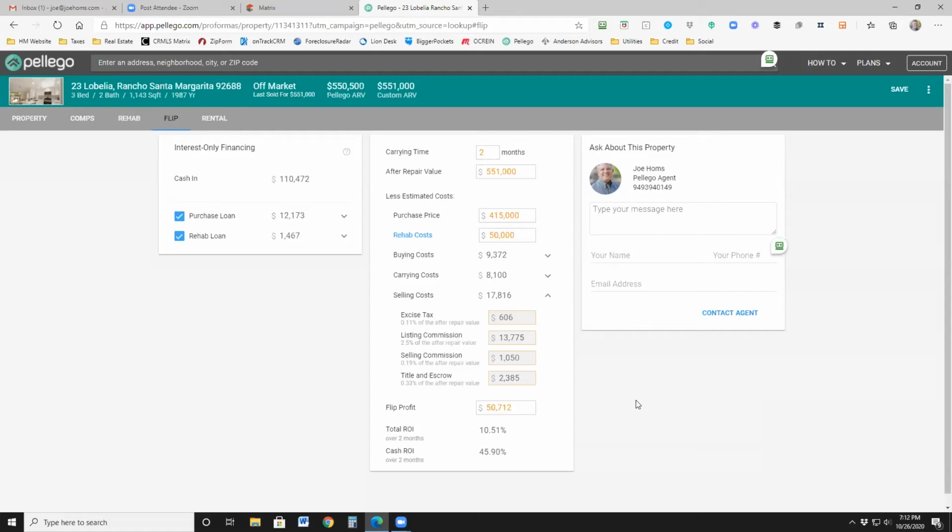The way that I've been finding properties is literally because I have MLS access, and I'll put keyword searches in. My keyword searches could be minimal flip, minimal rehab, extensive rehab. Those are the type of words that I put into my searches, and then it pops up.